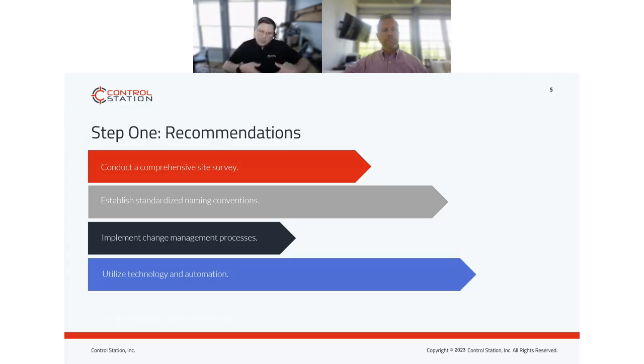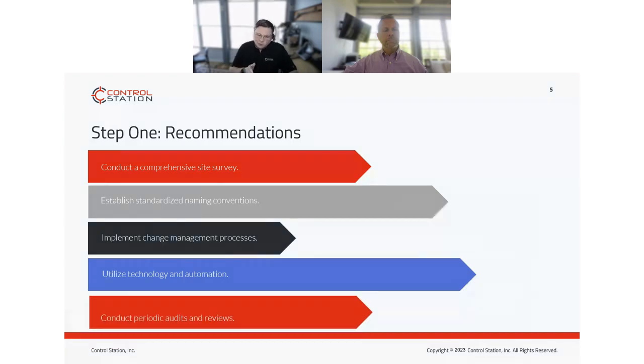So when somebody says, hey, look, I've implemented a new valve, certain work orders, certain things can be spawned off to say, hey, somebody needs to update the DCS, the tag numbers need to change, calibration, configuration, all that stuff kind of flows. And so now you've got an automated process and it becomes easier to maintain.